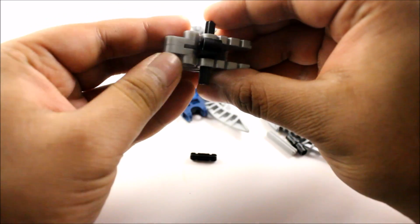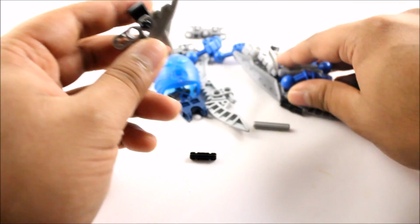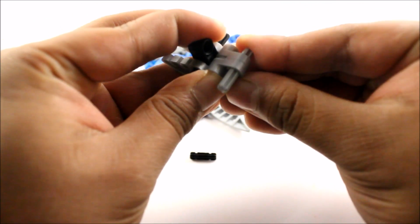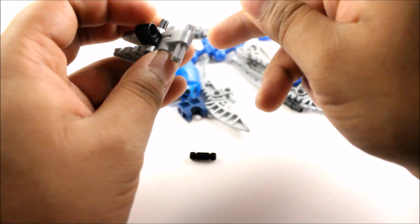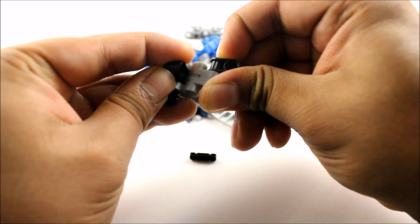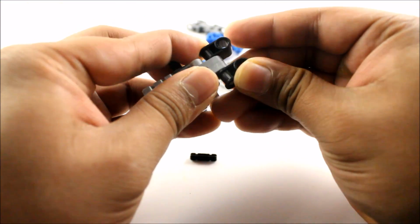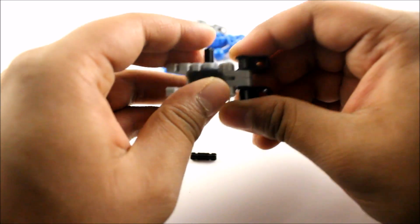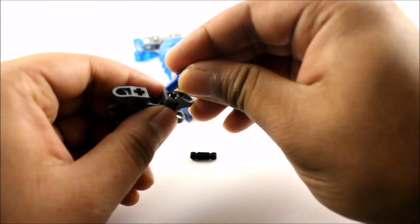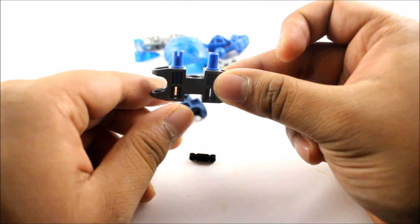Okay, so at the moment now, I think we're just going to start building the torso, I believe. And I need to find that size 3, okay, there we go. So here's the size 3 gray axle piece, that goes here. There we go. Then I got to attach on this connector piece, so that goes here. So one on this side, and I need to find the other one. Oh, here we go. So here's the other one. Connects on the other end. Okay. So that's pretty self-explanatory at the moment. Put that down for now. Get the blue pin. Put one here. And one here. Okay, that makes total sense.